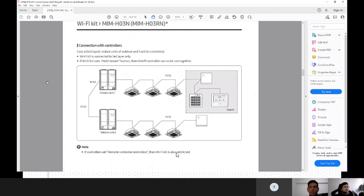So it would depend on the size of the system, what kind of control you want to do, what kind of automations you want to do. You will be able to do scheduling and auto turn on and turn off. All of these are still available to those large centralized controllers, but for the other ones, there are still some limitations.